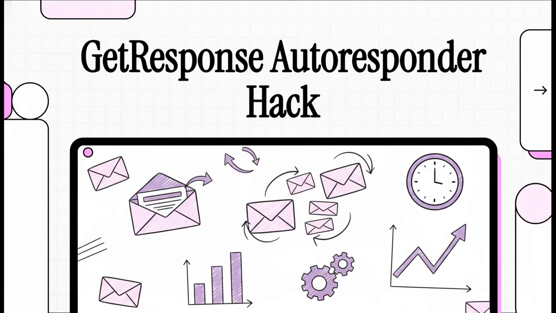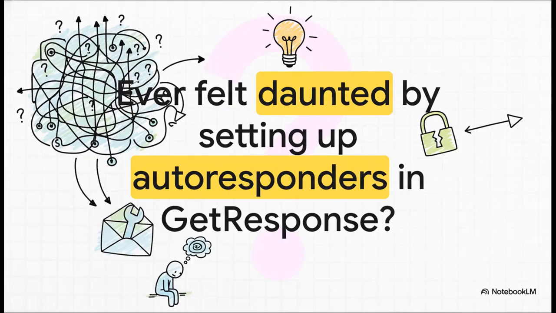All right, let's talk about one of the most powerful tools in email marketing, the autoresponder. We're going to break it all down and show you a simple trick that makes it, well, a whole lot less scary. You know that feeling, right? You log in to GetResponse, you see that automation button, you click it, and suddenly you're staring at this complicated looking page and you just close the tab. If that sounds familiar, trust me, you are not alone.